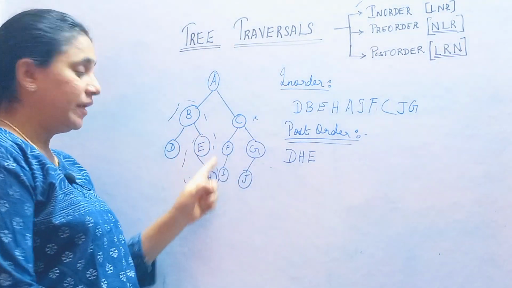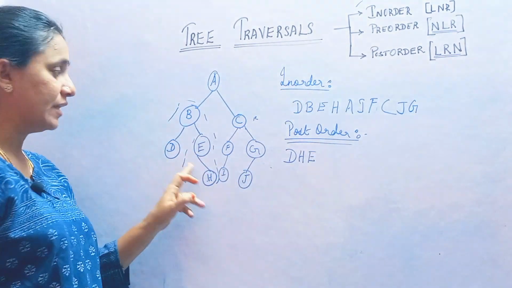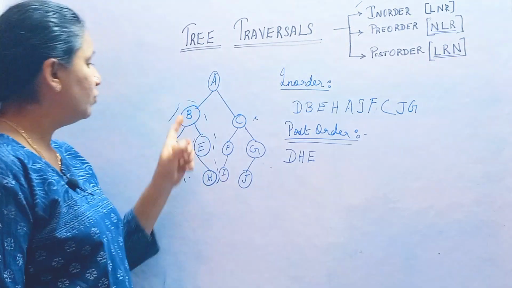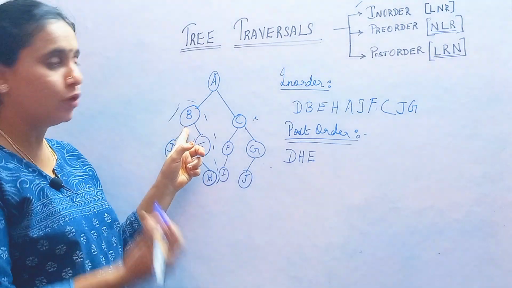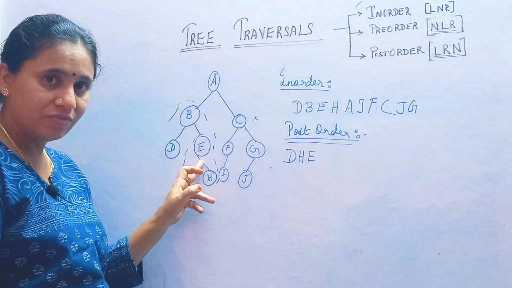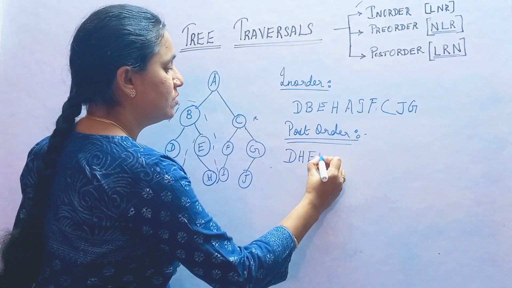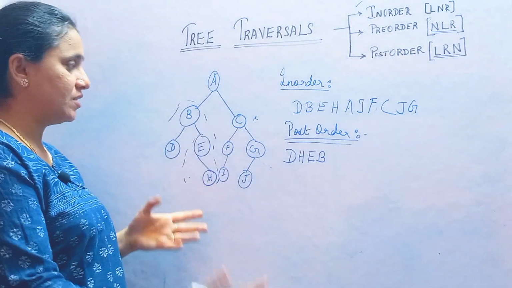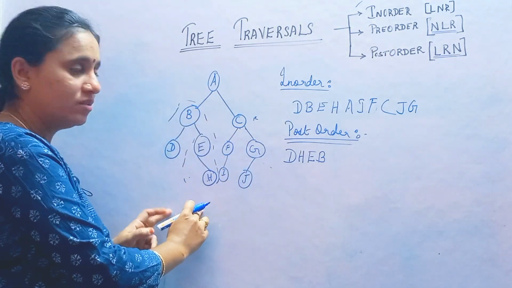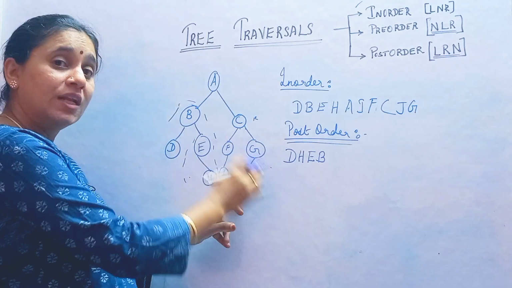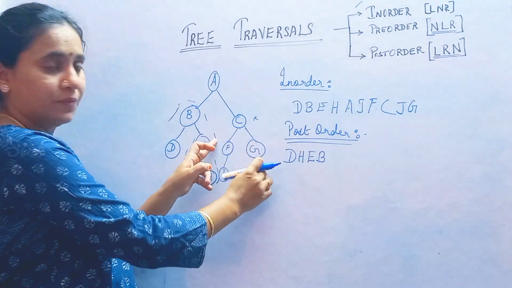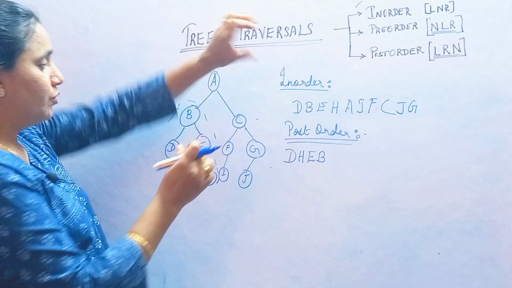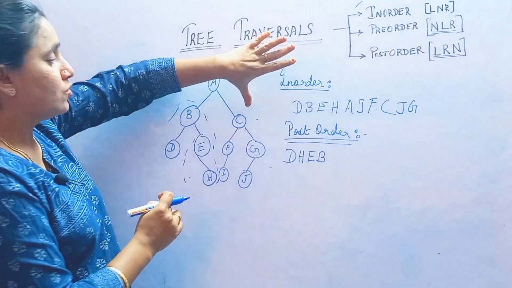So now we have completed this right subtree. So left, right, and then where should I move? So this B, because this is my root node. Left, right finished, then root node. So this is B. So now if you see, this whole part is completed, friends, right? So after finishing this, I must move to right. Left, right, root node. So come here. You see, this is C. So C is my right.